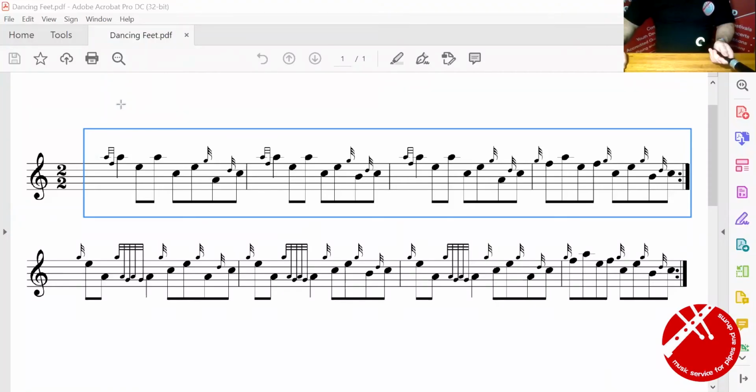We're now going to attempt the first part at 55 BPM. If the leap from 50 to 55 BPM is too much for you, go back to 50 and use your own metronome to go up in increments of 2. So go from 50 to 52 BPM and try it that way. If that's too much, stay at 50 for a while. Go back to the previous step and stay there for a while until you're comfortable with that tempo.